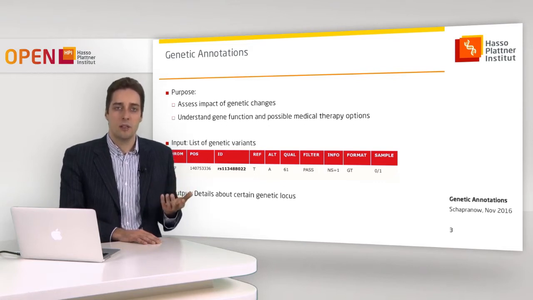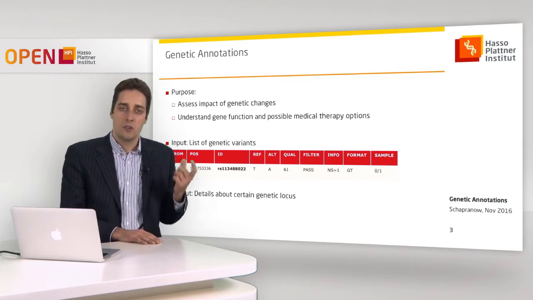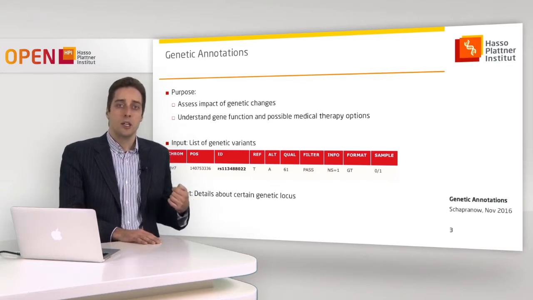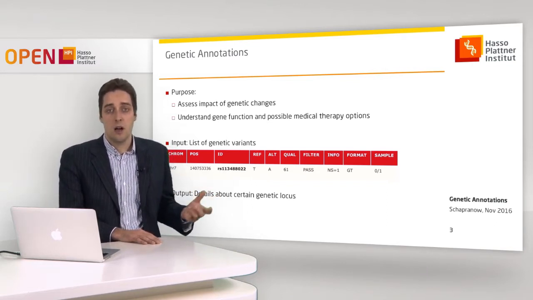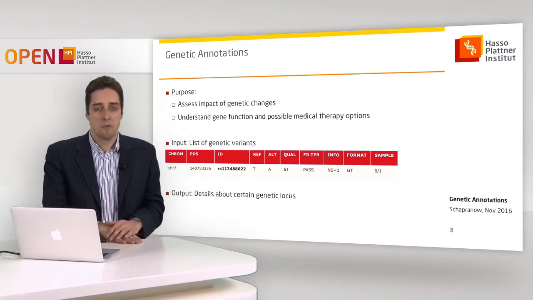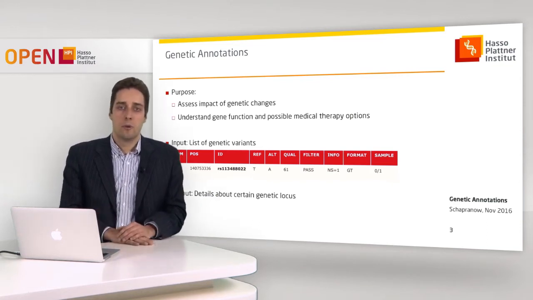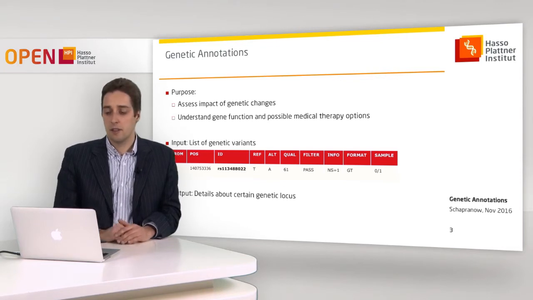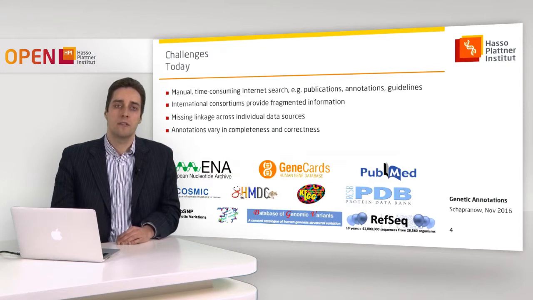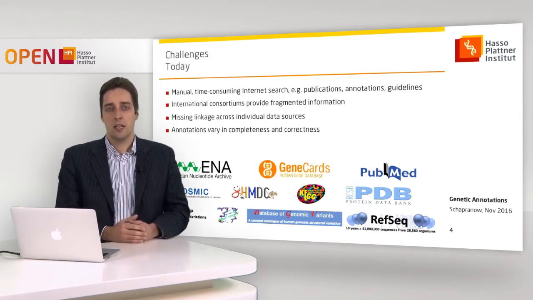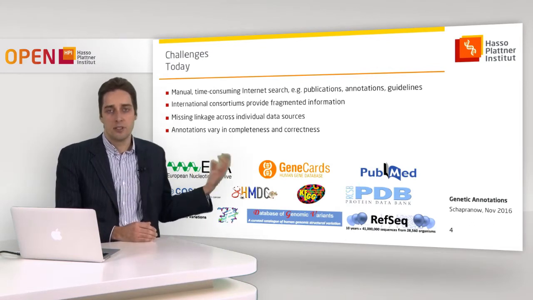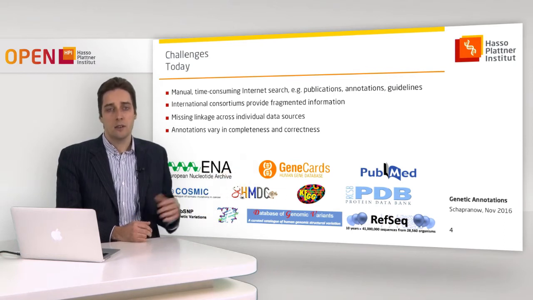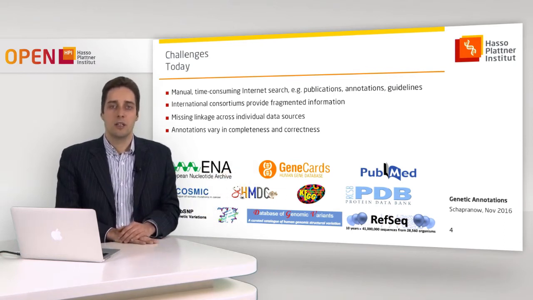Because there's a huge database, for instance, the dbSNP database, which curates this information, and therefore you could easily look up this website and see how popular this variant is in the whole population or how many indications are associated with that. And this is exactly what you will do in this phase of the process. The challenge today is that you have quite a lot, and I only put some of the icons here, quite a lot of these publicly available annotation databases.